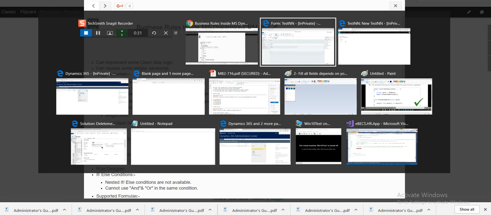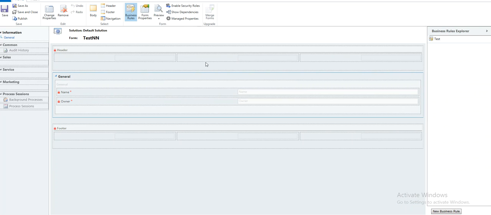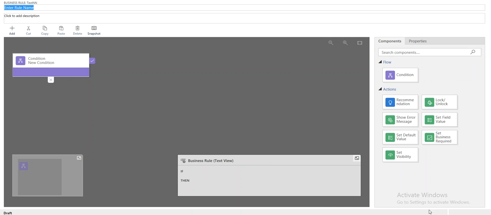So for example here, if we click on business rules, I already have one. Let's create a new one. This is the business rule designer, the new interface for 365.